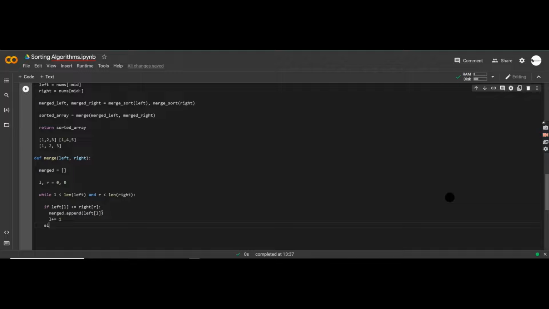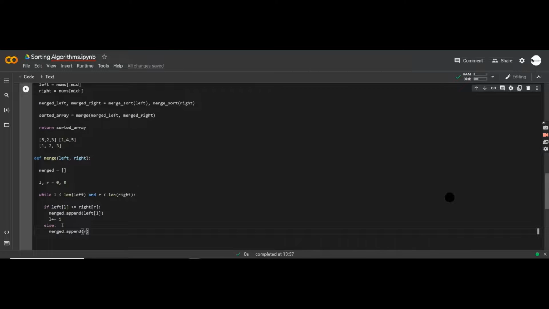So when it's else, let's say for some reason we had 5 here, right? So we know that this element is not less than this. 5 is not less than 1. So what will then happen is that we're going to have to go to this array and take 1 from this array. So similarly, we're going to say merged dot append. Okay, we're taking from the right.